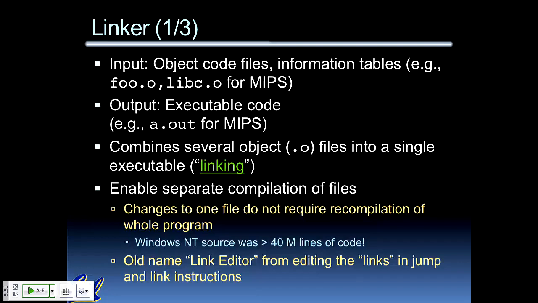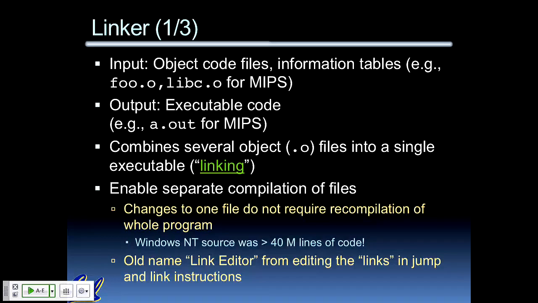So one interesting thing to note about this link process is that it lets you do incremental compilation. If I just change one C file, I just have to recompile and reassemble that one C file into a .o file, and then just redo the link piece. I don't have to recompile everything in the whole world. Just that one component is one of the advantages here. Okay, and this is really important when you work on big systems.